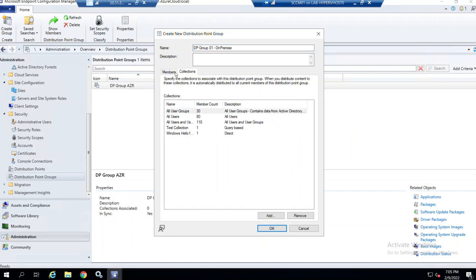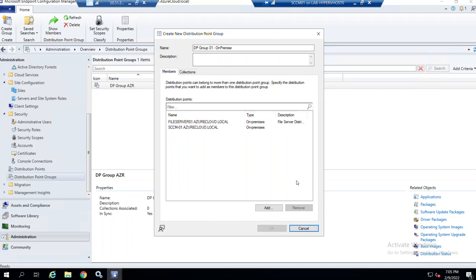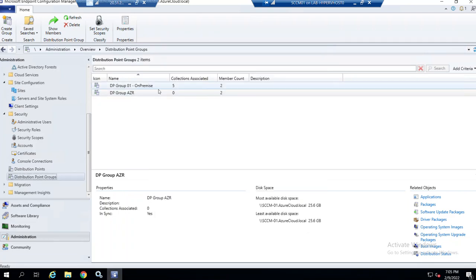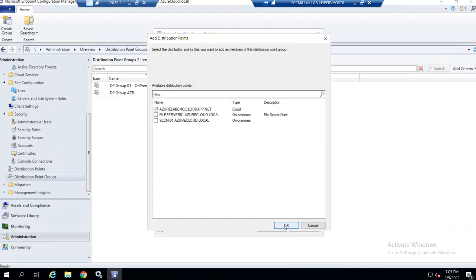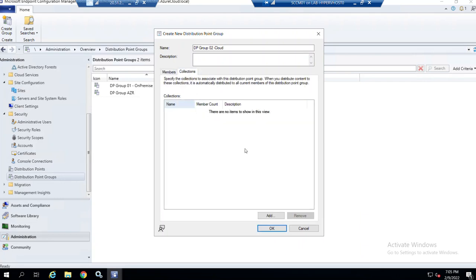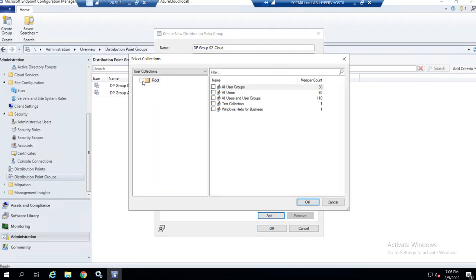Test collection Windows Hello for Business. Hit OK. Cancel, sorry. Yep. So on premises. Second one is, let's create DP group 02 cloud. You can add the cloud DP here, and collection, it's fine.